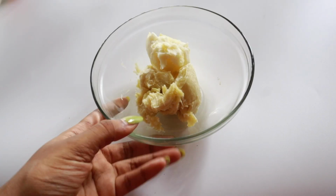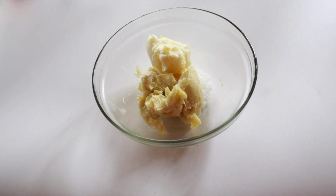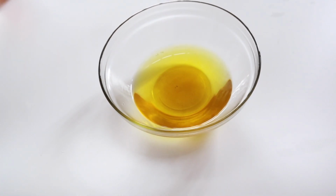So in this bowl, I've put my shea butter, I've put my mango butter. I also added some e-wax. I always say this is optional. I didn't add any water content, so the e-wax is optional. The e-wax just makes the formula a lot more creamy.